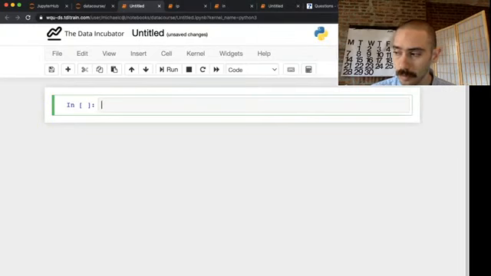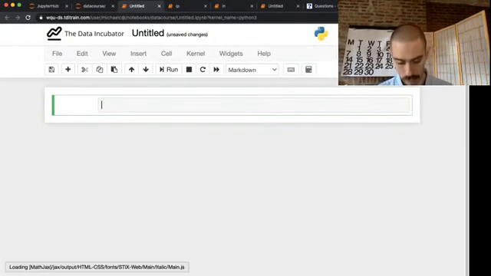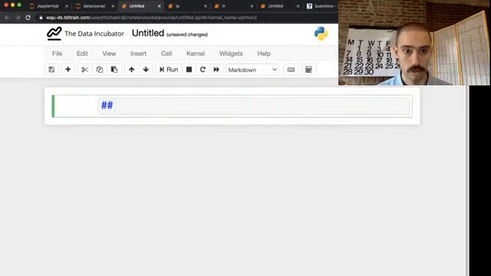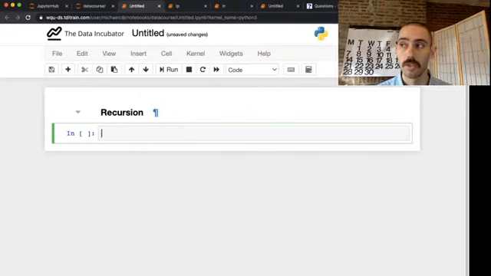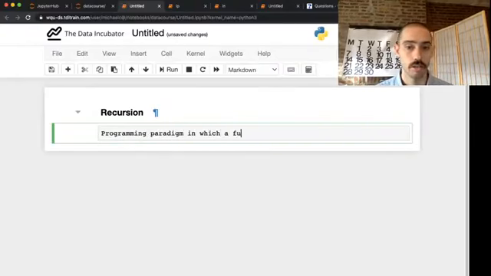Basically, though, recursion is a programming paradigm in which a function calls itself.